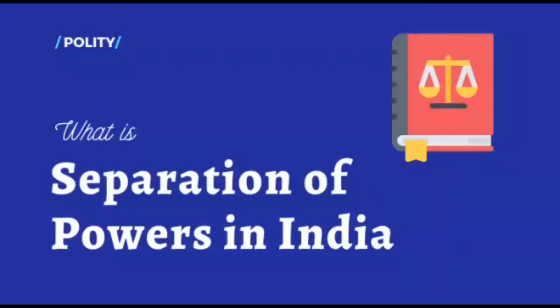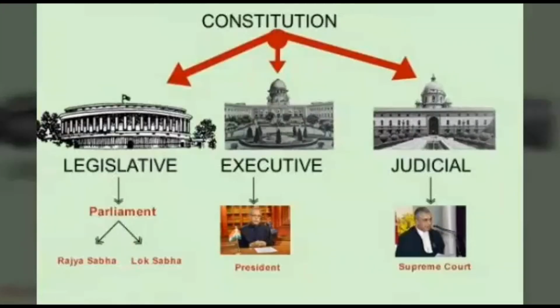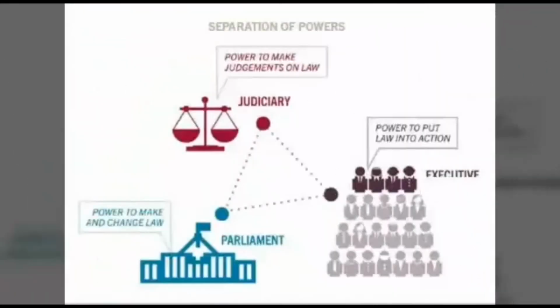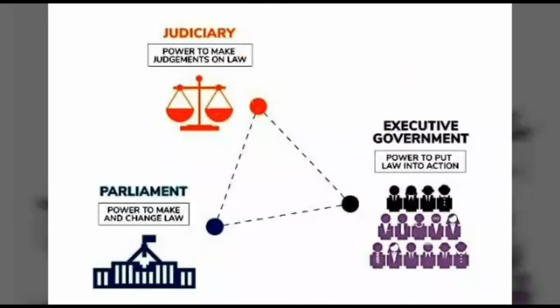Separation of powers. The Constitution has divided the subjects for making laws between the union government and the state governments. Let us see which government is entrusted with what subjects. Our Constitution has given three lists of various subjects. The first list is called Union List. It contains 97 subjects on which the union government makes laws. The State List is for the state governments to legislate upon. It contains 66 subjects. Apart from these two lists, there is a concurrent list which contains 47 subjects. Both governments can make laws on subjects included in this list.